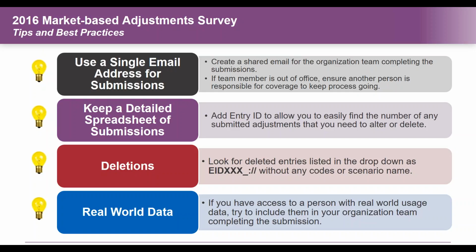So perhaps you have an MBR survey at acme.org that your team of individuals in your 835 area can work on together. And so if someone goes out of the office, other people have the ability to get into that email address. So you do want to make sure it's maybe a new email address, maybe not one specific to an individual, but something that is shared and everyone can access.